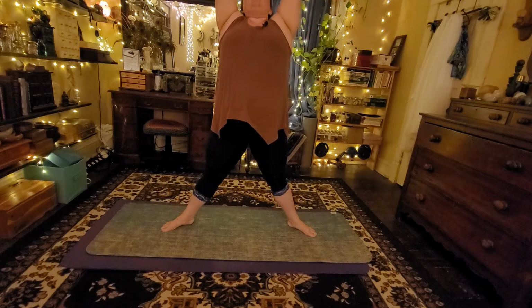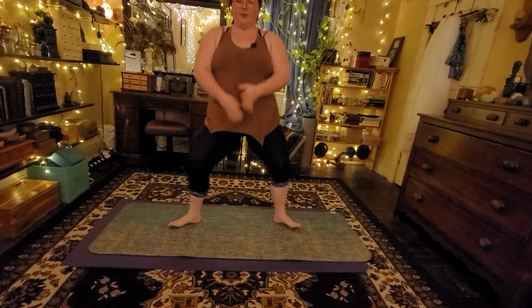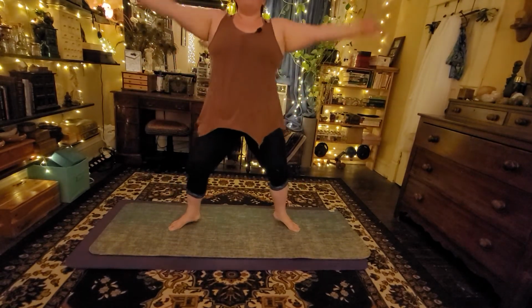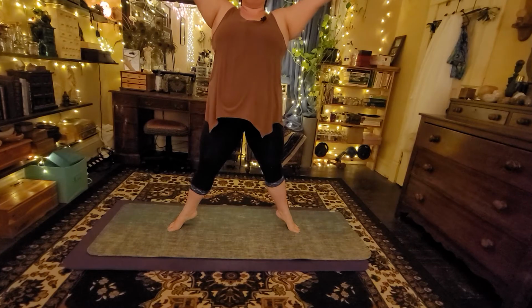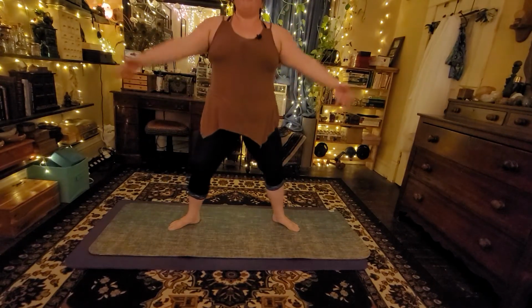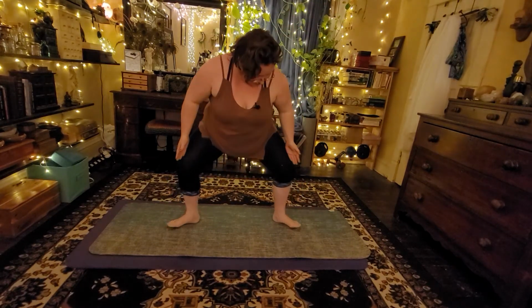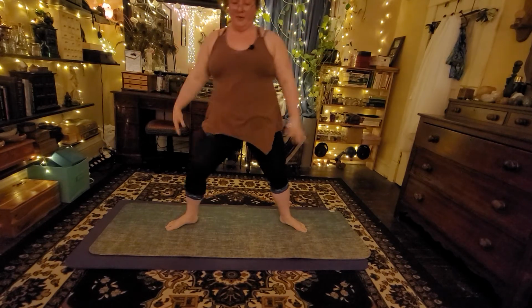Adding in that same pulse with our breathing as we come up, and then exhale down. I'm going to bring my feet in just a little bit. Inhale up onto our toes. Ooh, what do I want? I think I want to exhale up. So exhaling up into just a star, like we're radiating out through our fingertips. Inhaling deep into the squat, making sure we are bending our knees over our feet. Exhaling up and onto our toes. Lift, lift, lift. Oh, there we go.